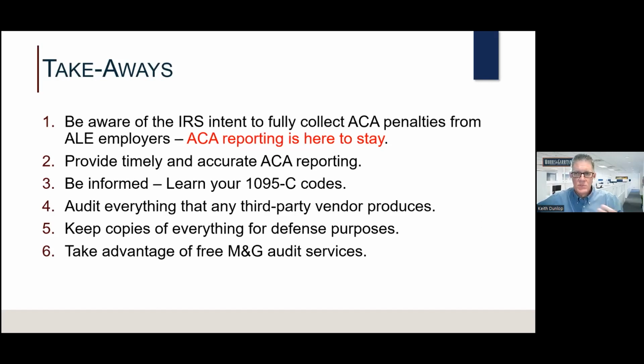And even if you have vendors doing this for you, remember the liabilities are on the employer, not the vendor. The vendors are not reviewing the information. They're simply processing the forms for you. It's incumbent on you as the liable employer to know what the codes are, what they mean, and be able to self-audit these forms for yourself. Again, I've harped on this, but you've got to audit everything. No third-party vendor should be allowed to transmit anything to the IRS unless somebody has put eyes on it first. Keep copies of everything so you can defend yourself, and again, take advantage of the free service you have through my office. So that's our presentation.